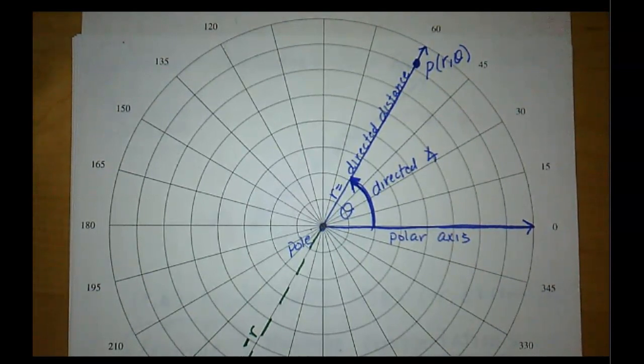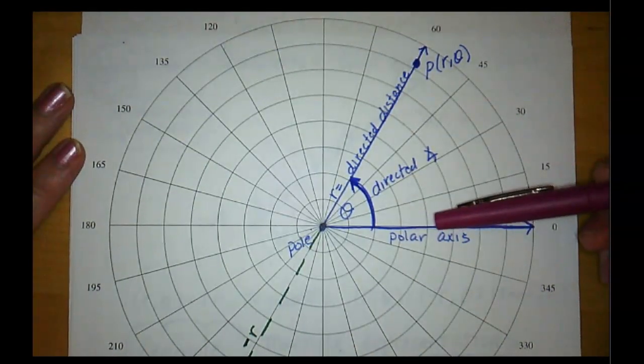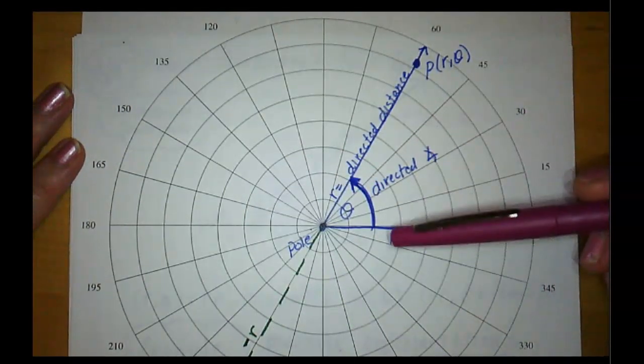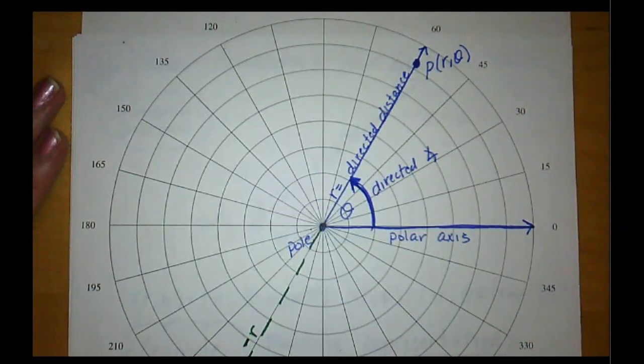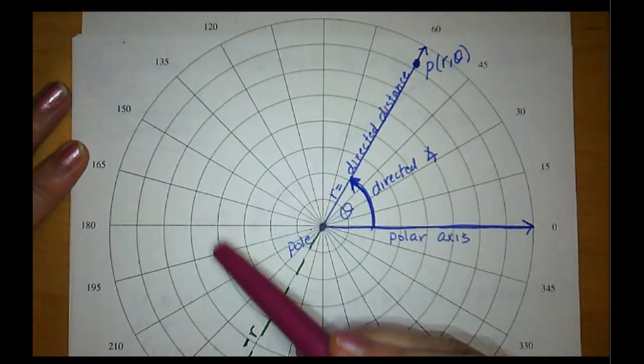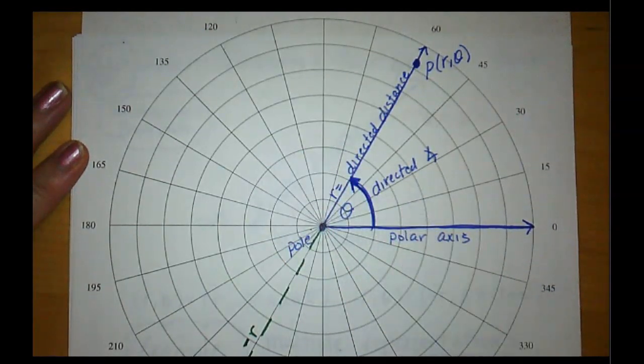So what I mean by know what's going on is we're going to look back and use a couple of different things that we've learned so far in trig. The first thing we're going to use is the fact that if we start at the positive x-axis and travel in a counterclockwise direction around the circle, all of those angles are going to be positive angles, whether it's in degrees or radians. And if we start at the positive x-axis and go clockwise around the circle, all of those angles are going to be negative, whether they're degrees or radians.